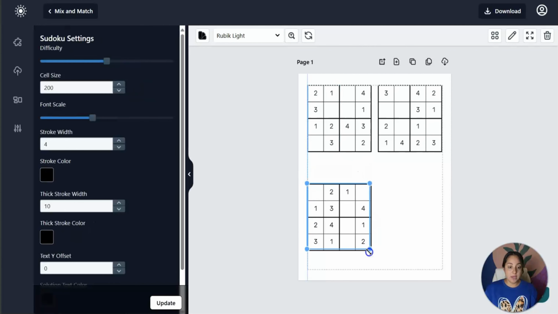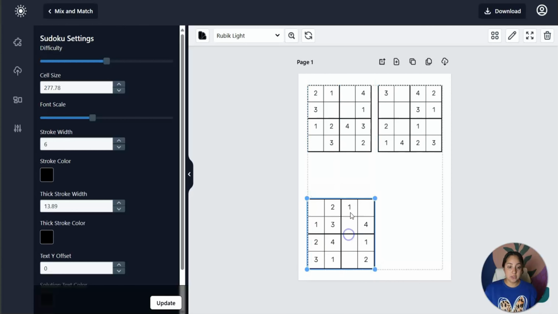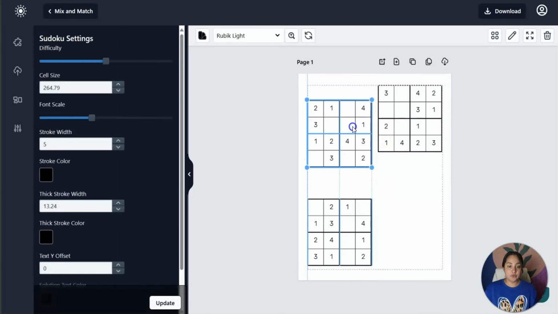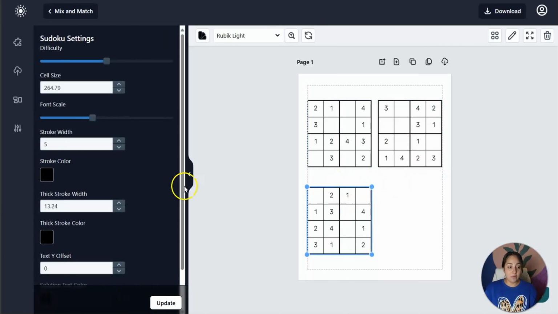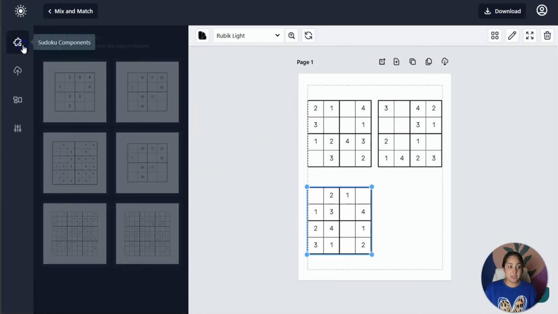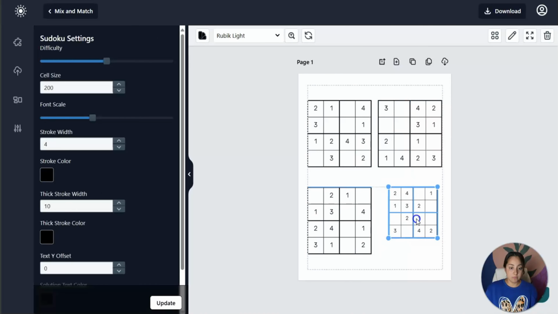And then let's see, make sure that it's aligned. You can even drag this. Let me minimize this a little bit, and you can drag this down a little bit further. And there you go. Just make sure everything's aligned. And now let me go back. And now we have another one.